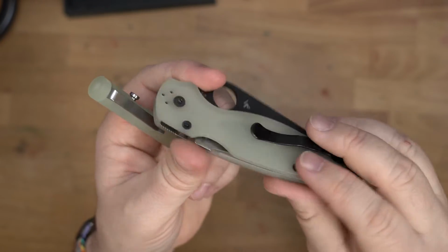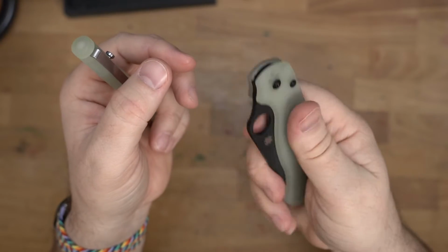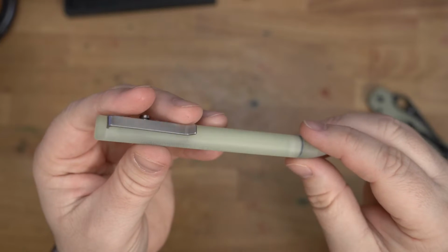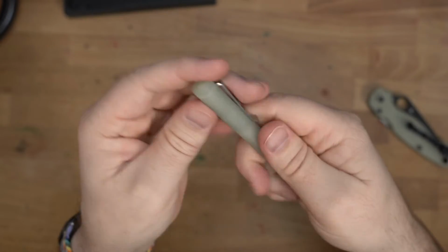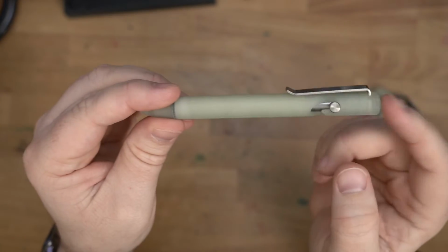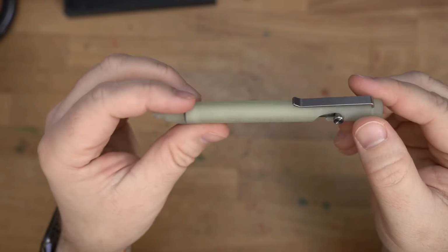And this one is a little bit polished. It's also been a bit more polished because I've had this knife for years and I carry it a lot, so it gets hand wear and that sort of thing. This is fresh as a daisy, and you can still see it's got some of these white bits in here, and those I'm sure will come off as I'm using the pen, and they'll be buffed down a little bit by usage in my hand. This material is pretty tough. This will be a very hard to destroy pen for sure.